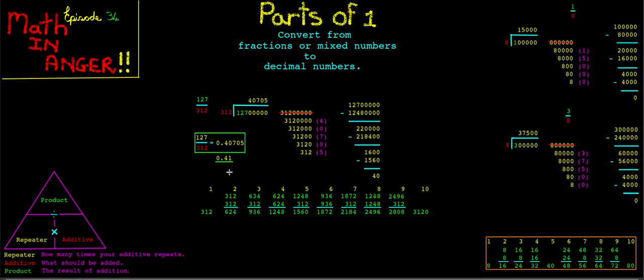And if I needed to round, there's my rounding. And if I had to round to thousandths, then it would be 0.407. In school, they teach you how to do rounding, rounding up, rounding down. Take that information, put it in combination with this method, and you will pass those exams with ease.